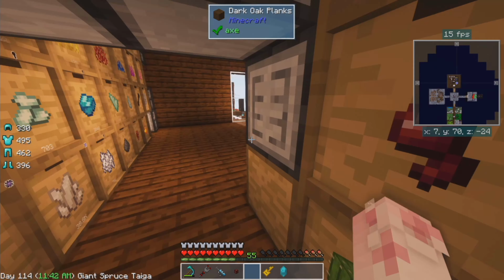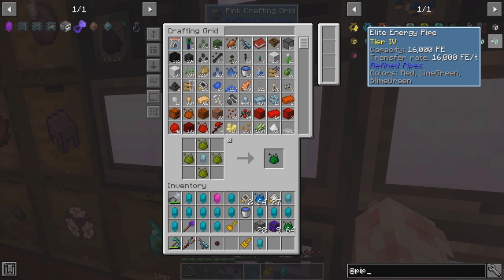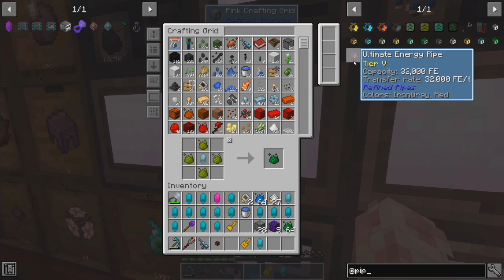Okay, now then. Huh. I wonder if I... Let's see, I think it's at pipes. Okay, so elite tier... Let me take a look. Cyclic. Energy. Cable. Transfer rate. It's only 64,000, so... That is still half of what it is. Right. 1.16.5. What is the transfer rate for energy cables?